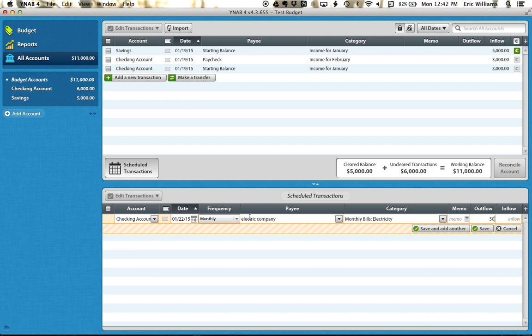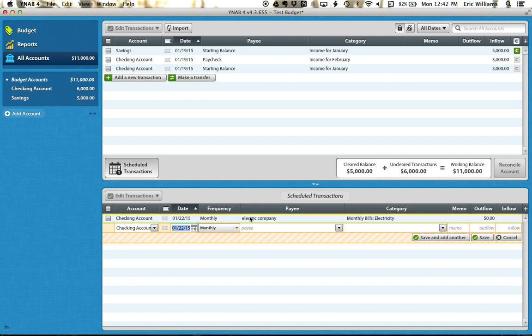And I did all that just by tabbing over. You just kind of enter and tab, and that's just really nice and quick to set things up in this section here. So now basically when the 22nd comes around, that transaction is all automatically going to occur. So I can do this for all of my bills that are auto drafted every month, and make that sort of slick and easy, so that all I'm having to do is manage my discretionary categories and spending as it happens.